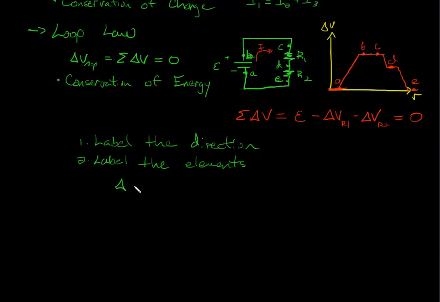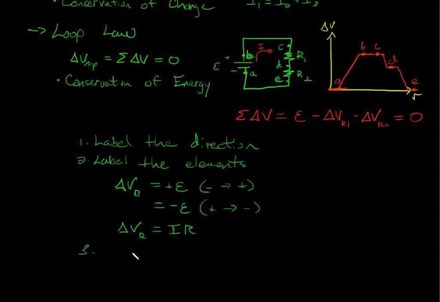And so the potential difference of a battery, put a big B, is equal to positive electromotive force if we're going from negative to positive. So in conventional, if I go from the negative terminal to the positive, I'll have positive EMF. However, it equals negative EMF if you're going from the positive to the negative. So if you're going backwards across the battery, then it's the negative electromotive force. And then the potential difference across a resistor is just IR. And that just comes from our definition of current.